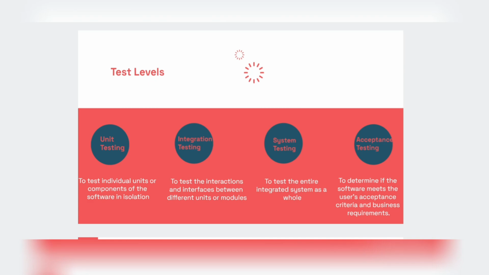The second level is integration testing. It focuses on the interaction between components or systems. There are two types of integration testing: component integration testing and system integration testing. Component integration testing focuses on the integration between two components. This level is also performed by the developer. After the developer finishes running tests on each unit, component or module alone, he begins to test them together. He tests the integration between them.